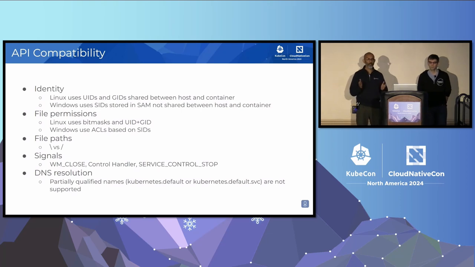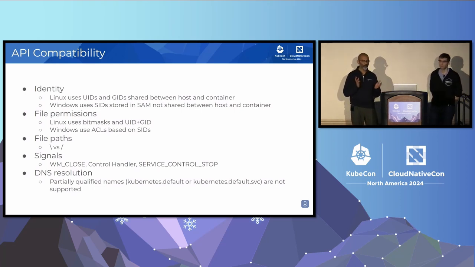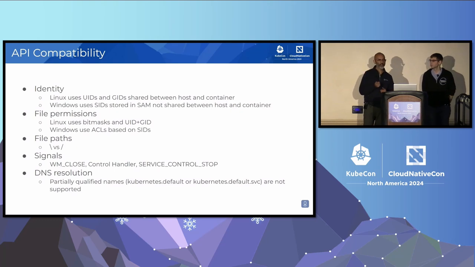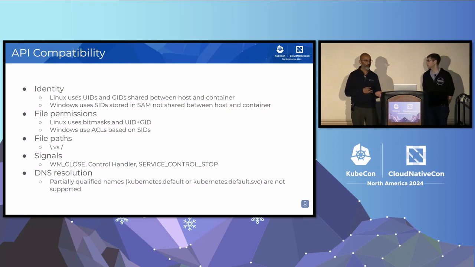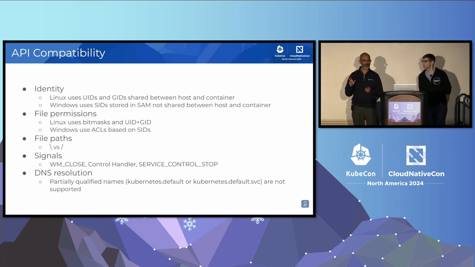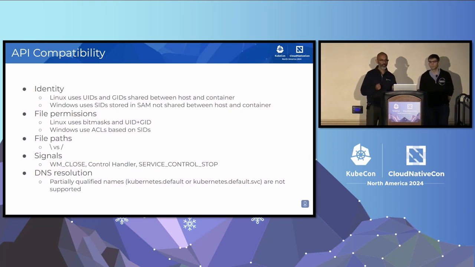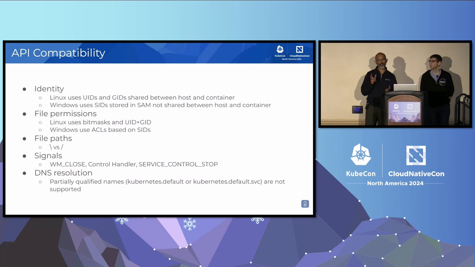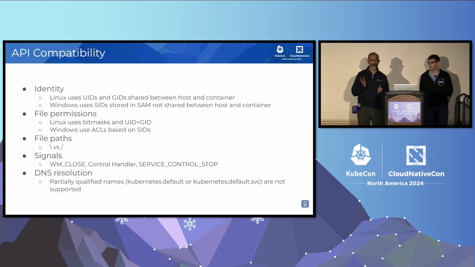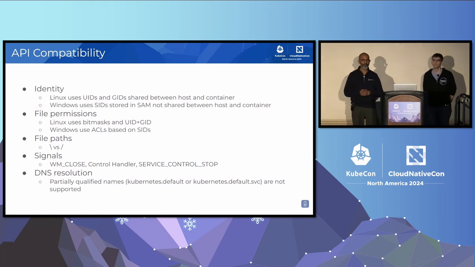API compatibility — this is very similar to what I was speaking to previously. All APIs are pretty much compatible, but with different OSes there will be differences. Take, for example, identity: Linux uses user IDs and group IDs shared between the host and the container, but Windows uses a binary format called Secure IDs stored in a database called SAM (Secure Access Manager), and that's not shared between the host and the container. The same goes for file permissions: Linux uses bitmask and a combination of UIDs and GIDs, but Windows everything is based on ACLs, which are again based on SIDs. For file paths, backslash versus forward slash — when you're using the Windows backslash, make sure you quote and escape it, otherwise you're going to run into trouble.